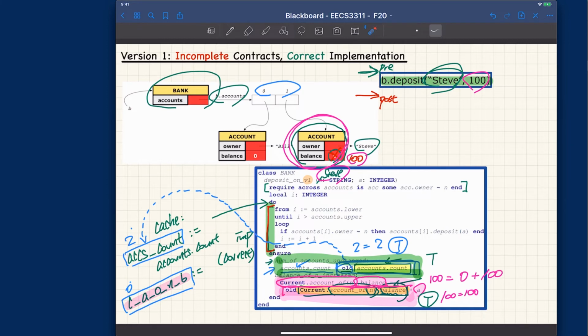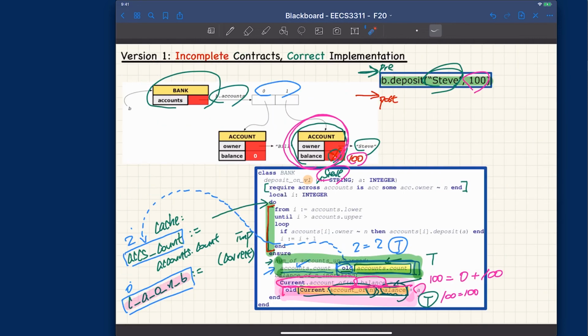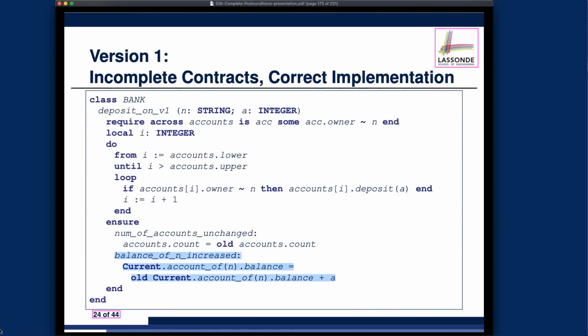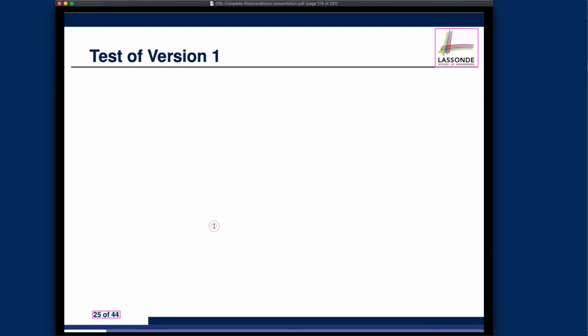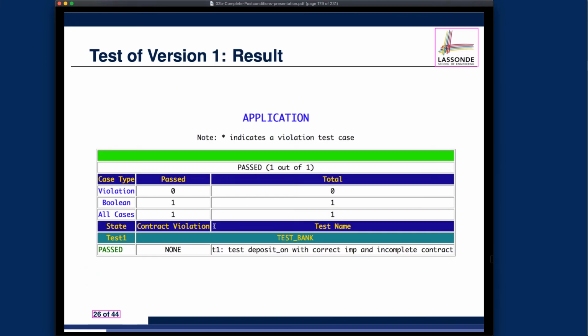Okay, so now just make sure you understand version number 1, and then let's have a look at version number 2. So now for version number 2, let me just present some slides for you, and then to see what the difference is. Many things for version number 2 are similar to version number 1. Okay, for version number 1, if you simply run the test case, it's simply just going to be green bar. Okay, supplier behaves well, even though the contract is not complete.